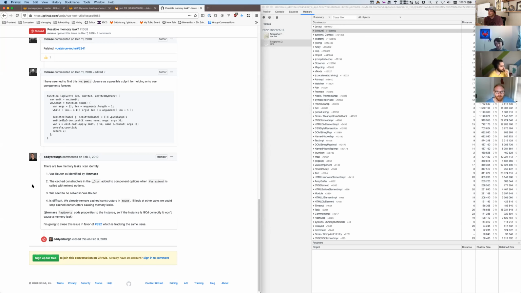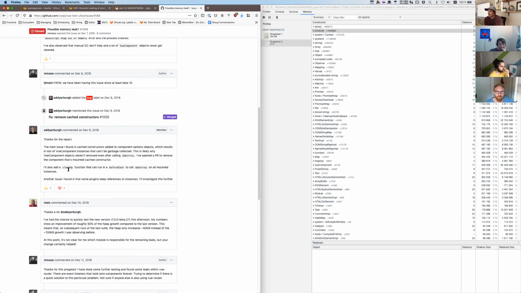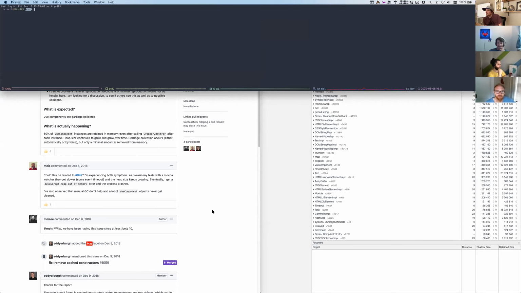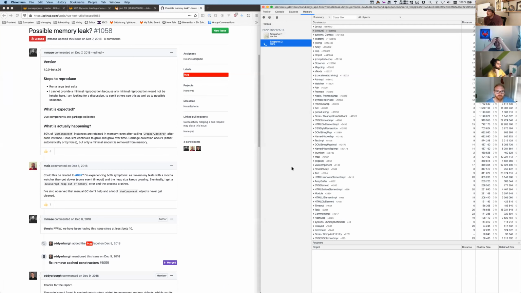And I think one thing we could do though is be a little systematic with isolating this. I mean, looking at snapshots can be super helpful, but if we think Vue Test Utils might be offending, let's remove all our Vue Test Utils specs and then rerun it and see, are we still leaking? And if we are, can we see an increase in memory? I mean, that's the thing that you would see in the snapshots, right?